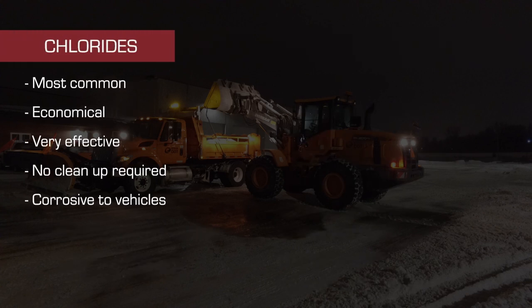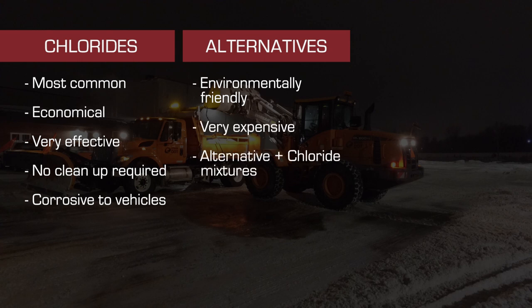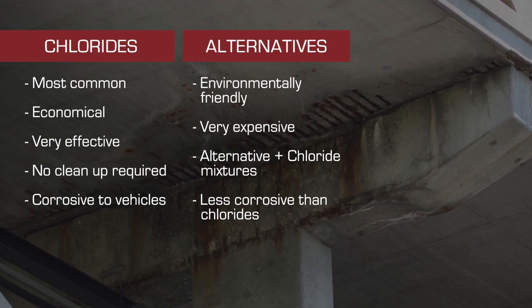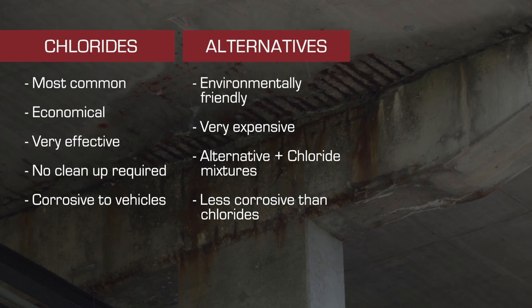Although sodium chloride and calcium chloride are the most commonly used de-icing chemicals, there are a number of alternatives that can be effective in certain situations. A lot of research has been conducted on reducing the amount of chloride used in de-icing roadways and providing new environmentally friendly alternatives. These alternatives have difficulty competing with the low costs of chlorides, but the combination of a chloride alternative with a chloride can still have positive environmental impacts. Less corrosive than chlorides, these alternatives can also be used where structural integrity or environmental quality is a concern.